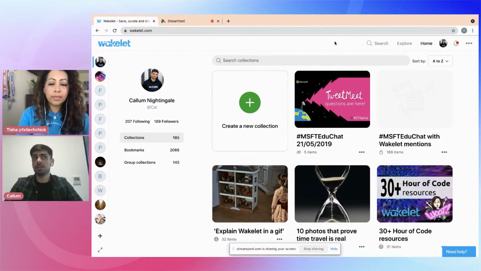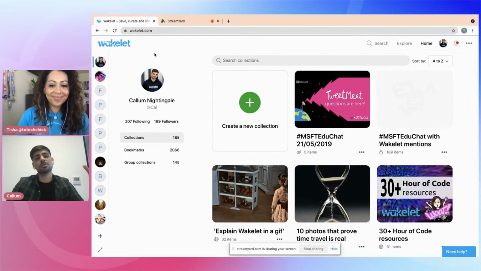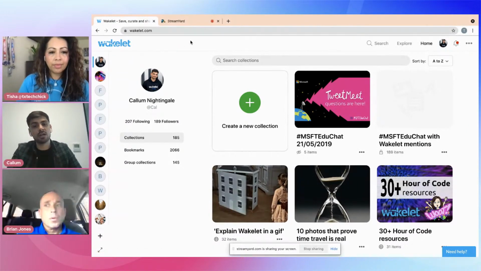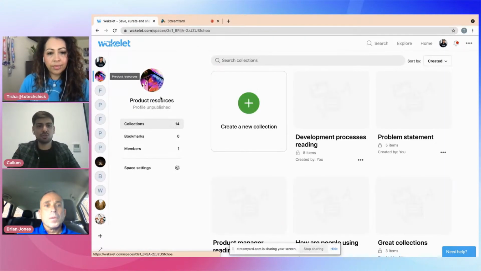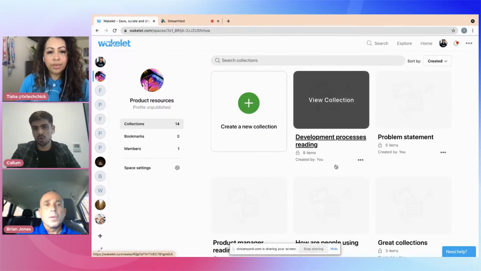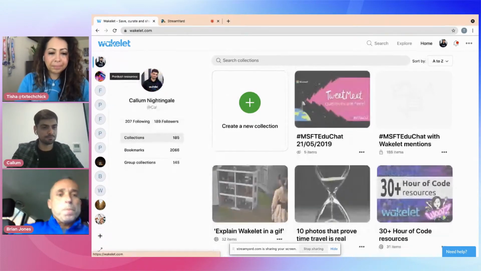One thing that we are looking at releasing for the start of the school year is having a navigation similar to what Spaces works like, where students can see the classrooms that they're in. So for example, in the case where a student is in 4 different classrooms, they'll just see 4 different classrooms on the left-hand side, and then they'll be able to create collections where their teacher can see those collections in that classroom. So for example, this would be Classroom 1A, and the collections that I'm creating for Class 1A will be in here. And my teacher of Class 1A will be able to see all of my collections.